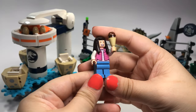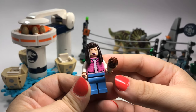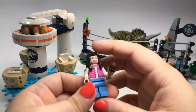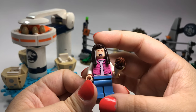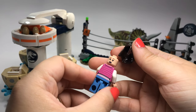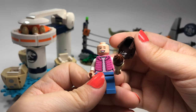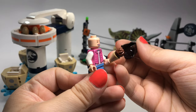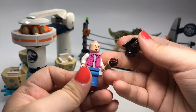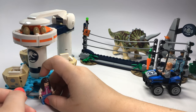She kind of has hair similar to mine, so I'm going to call her Christine — I know that's not official or anything, but this is going to be me visiting the park because this is totally where I would be. I would be right close to the Triceratops, hanging out there. This minifigure has an awesome torso that can definitely be used for other things — I think I may have seen this torso in one of those city packs, or maybe it was in a different color. She's also got some ice cream, and she does have a double-sided face, so she can be really excited on the ride or kind of scared that the Triceratops is getting out. That's a nice little minifigure to be included.